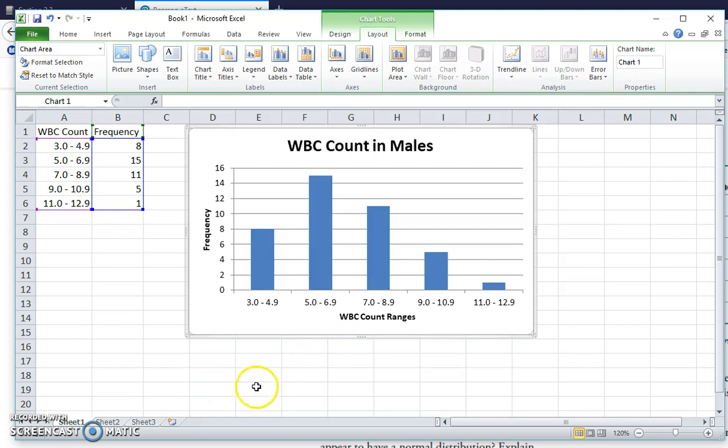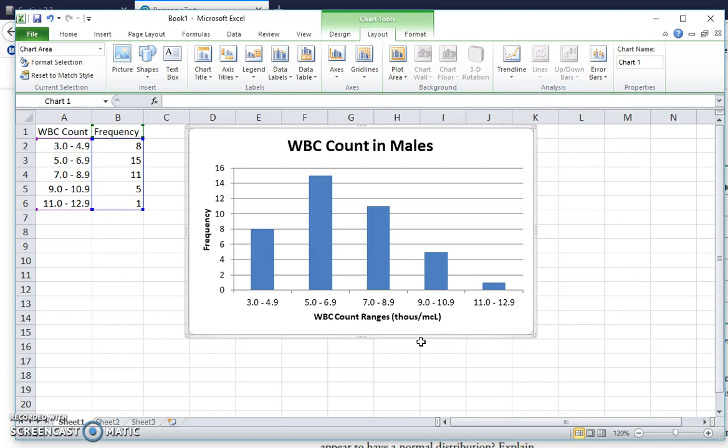There's one more thing I want to throw in here, just because we should always be good about units. So I'm going to put my units in here. You'll notice I just threw that into the horizontal axis title, just so folks can see my units and have an idea what those numbers mean. They're looking at white blood cell counts, but if they're not terribly familiar with it, this shows them that this is thousands per microliter. Good thing to have.